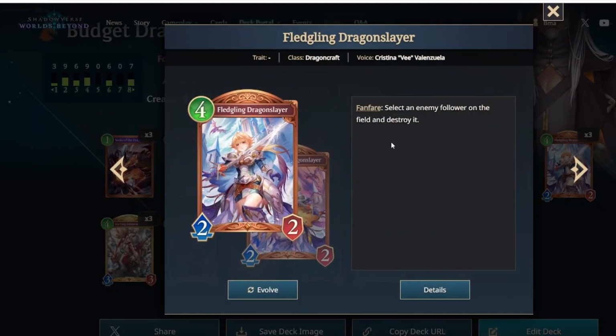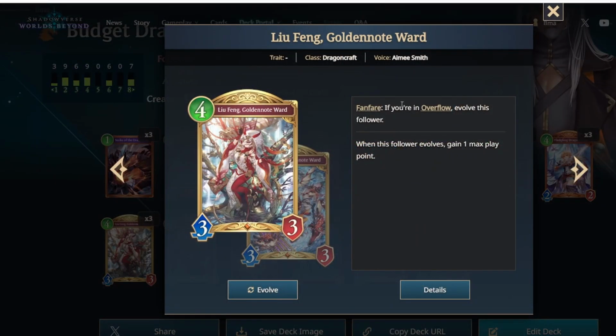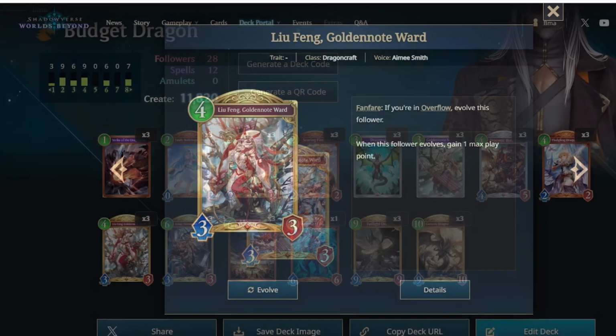So again, this card, play it, kill a follower, helps us bridge the turn so that we can get to our bigger dudes. Next up is Liu Feng, Golden Note Ward. So this is another card that you definitely want to hit. Essentially, when you evolve it, you get an extra play point. You can do that manually, or if you're in overflow, it evolves automatically.